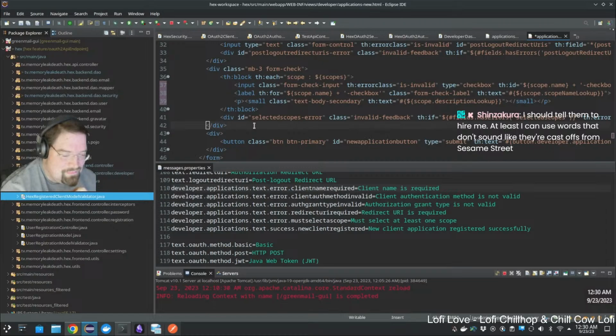Use words that don't sound like they're cast-offs from Sesame Street. Or it's not even that. Whereas Sesame Street had the letter of the day, they had the word of the day that they're going to use.